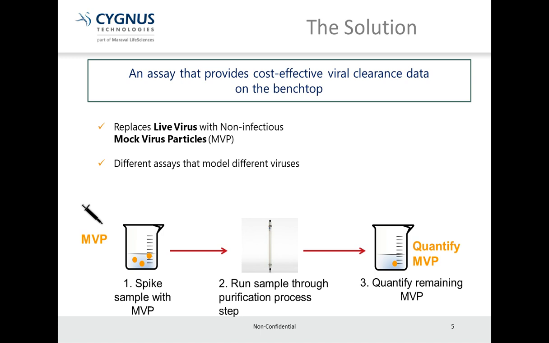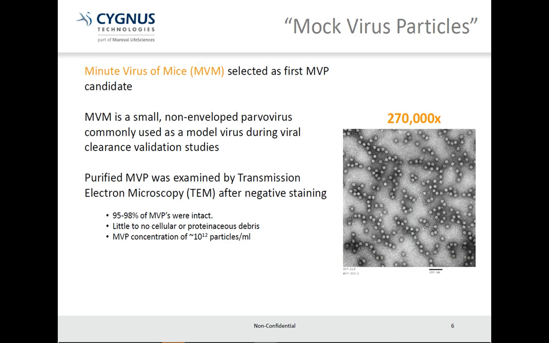In essence, it's very similar to a live viral clearance validation study. The only difference is we've replaced that live virus with a mock virus particle. What's paramount in this approach is how well this mock virus particle is in fact mimicking the viruses that are used internationally for validation studies.